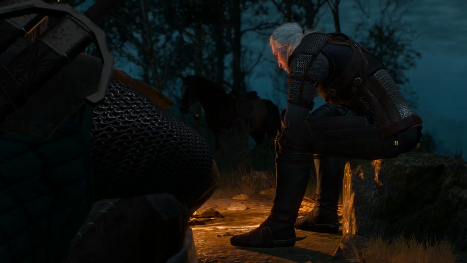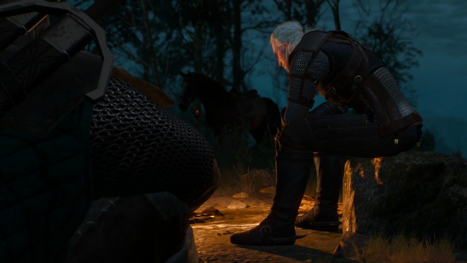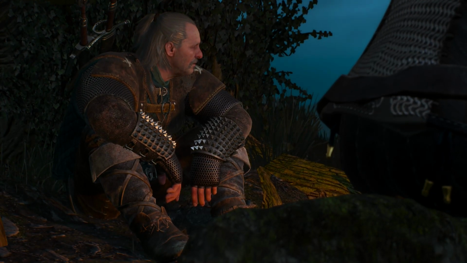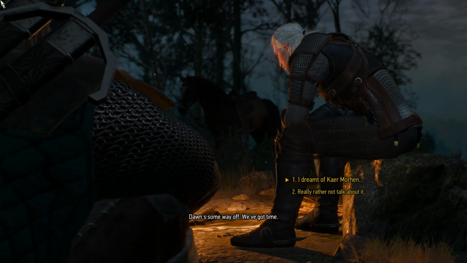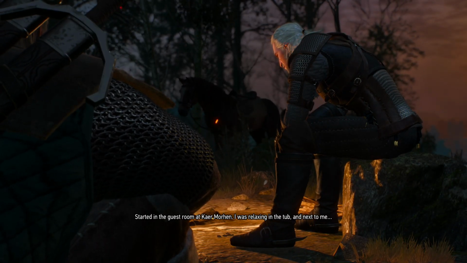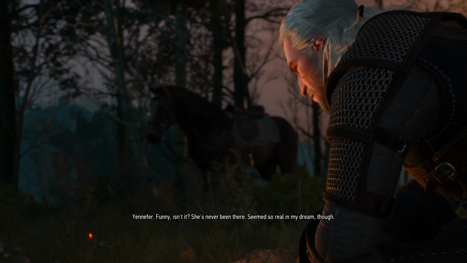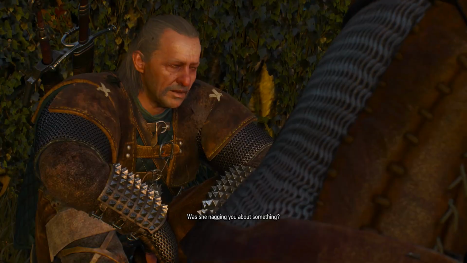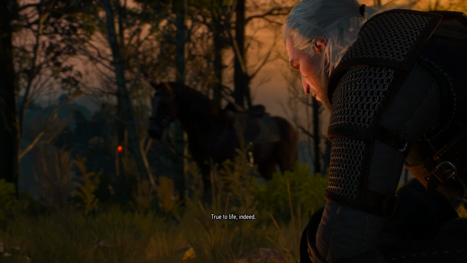You all right? Had a nightmare. About? Take forever to explain. Dawn's some way off. We've got time. It started in the guest room at Kaer Morhen. I was relaxing in a tub, and next to me, Triss? Yennefer. Funny, isn't it? She's never been there. Seemed so real in my dream, though. Was she nagging you about something? True to life, indeed.